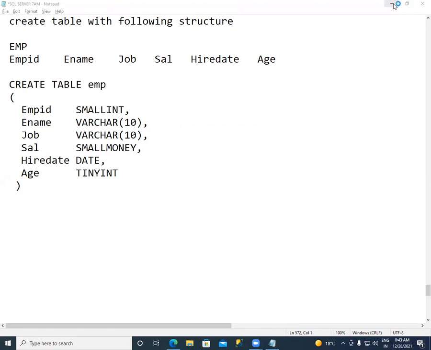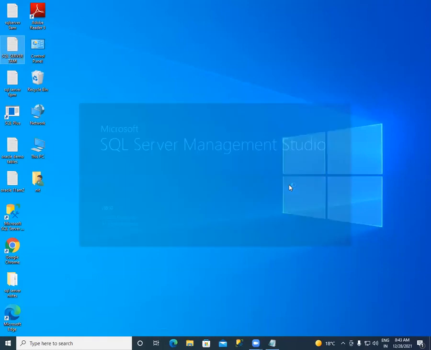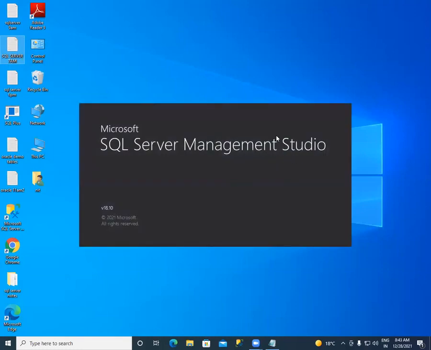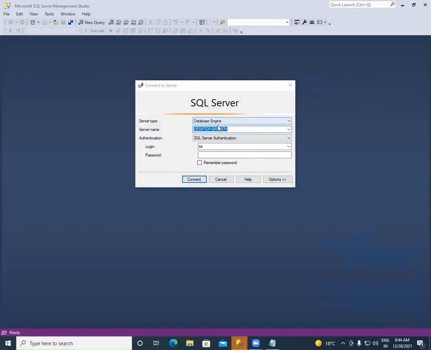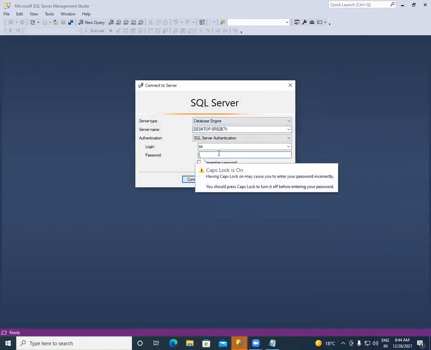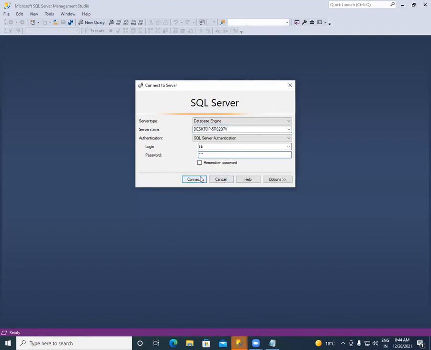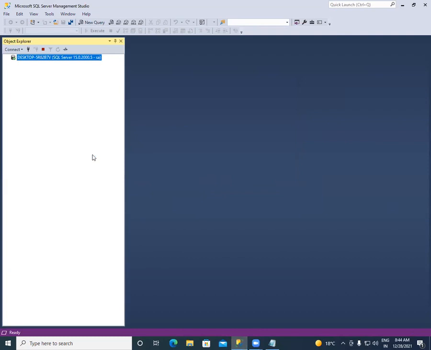After opening this, you see server type, server name, authentication, login, password. Enter the password, click connect. So you'll be connected to SQL Server.